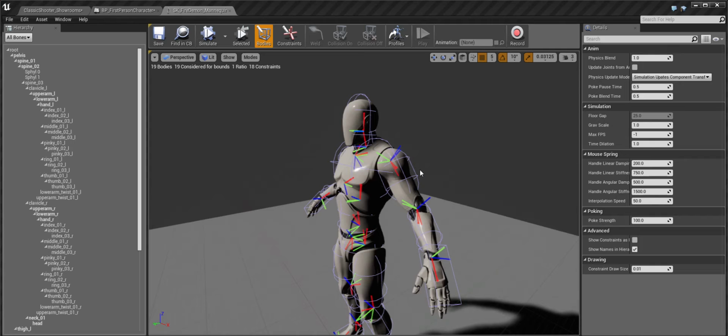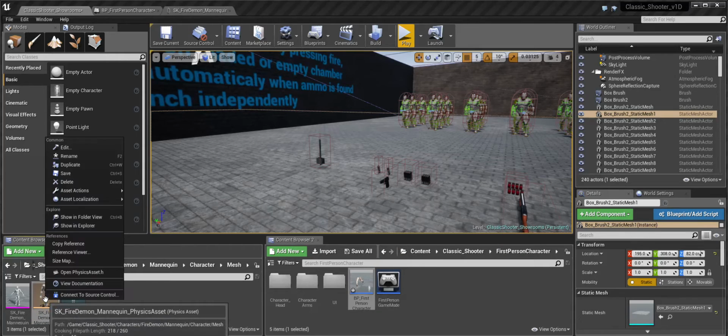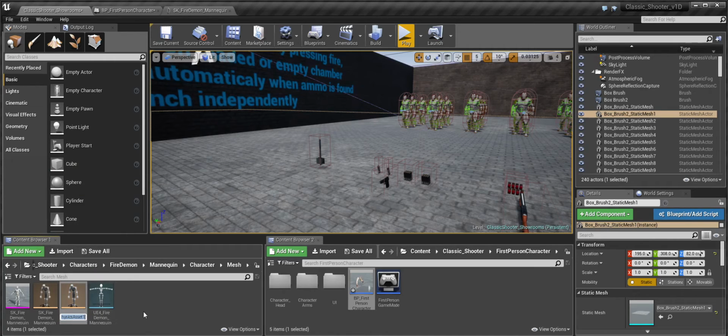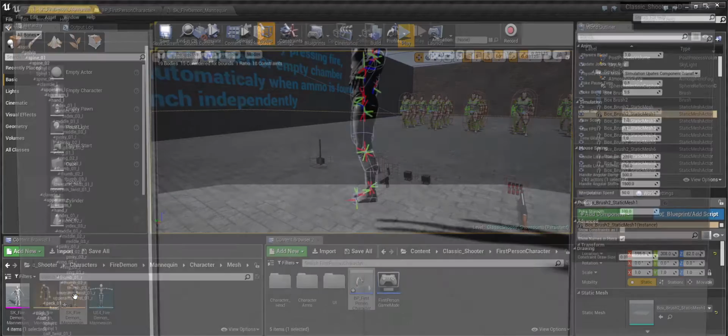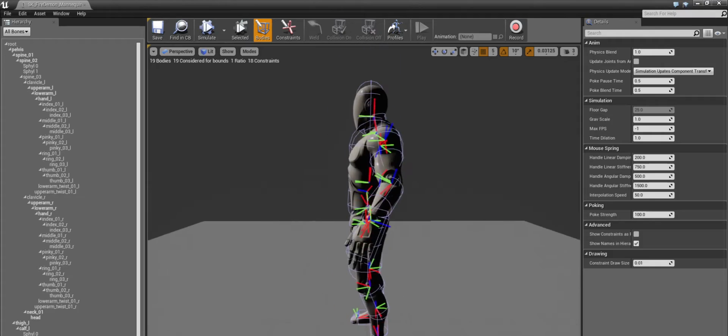Another option is to use convex collisions. Let's create a duplicate. This is our duplicate.